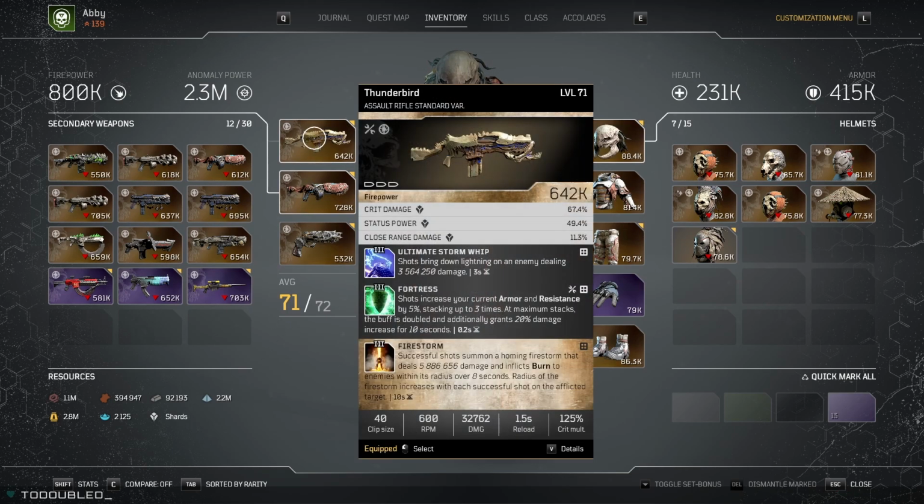So for our weapons, we have a Thunderbird with Storm Whip and Firestorm. This is more just to dot them with the Firestorm and get that started and going around. If you have a Sunfall, that's what the Firestorm originally comes on. I just got this Thunderbird with Firestorm on it, which is pretty nice.